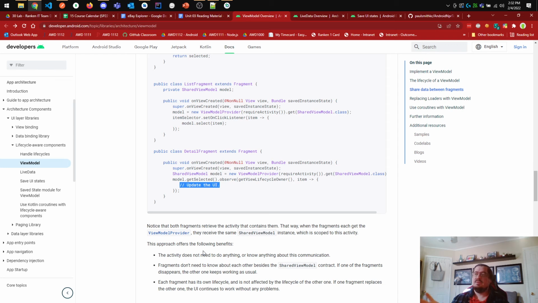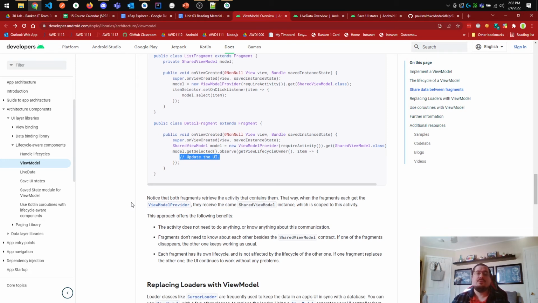And that turns out to be a lot easier than how historically we've done that communication between the two different fragments. They used to need to know a lot more about each other. They might need to directly have references to each other, or directly call each other. They might have needed to go through the activity and have a reference to the activity in order to do that communication. You also had to know for sure, are those two fragments on screen? Because maybe they're not on screen. Maybe you're in a phone layout and you can only see one or the other. So it deals with a lot of complexities that we previously had to deal with in the activities and in the fragments by abstracting it out.